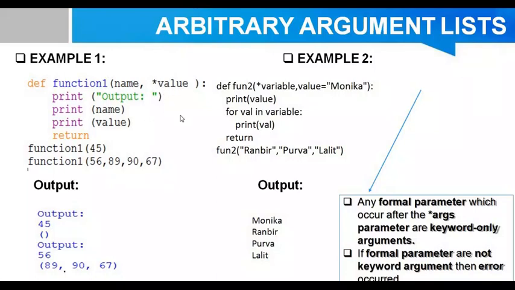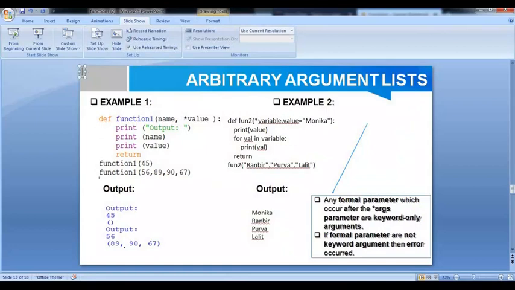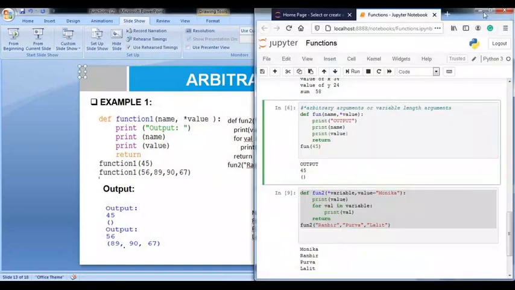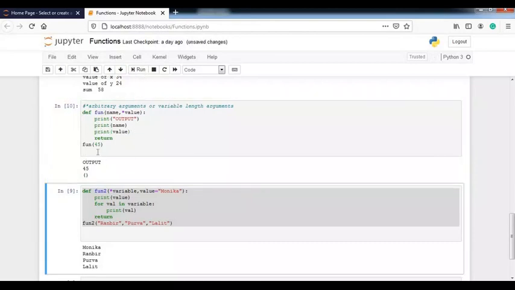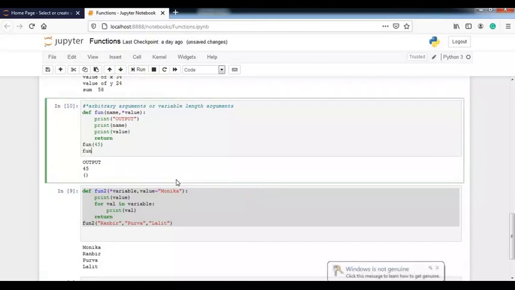Now let's try to run it. See what will happen. The first value, that is 23, is printed as the name, and the rest of the values are considered as a whole tuple. So here's the functioning of variable length parameters and arguments.